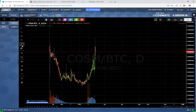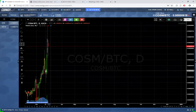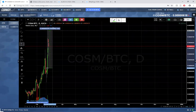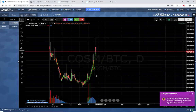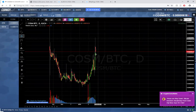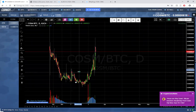It's a smaller cap coin, so it probably would have made a fairly big move percentage-wise. You can kind of see the big spike. Oops, why isn't this working? Yeah, I think one day it was up like 80% or something. Not super liquid, but obviously one can't short into those spikes. So perhaps if one could catch it early and then take some quick profit or whatnot.